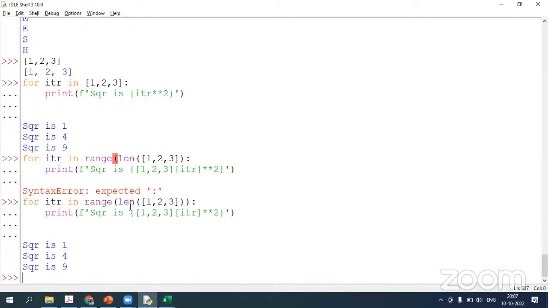See, understand the difference. Here, what happened? Unlike last time, when you had pulled out each individual element one at a time and calculated its square, now we pulled out each individual index position, found the corresponding element by using its index position, and squared it. This is all that there was to it.